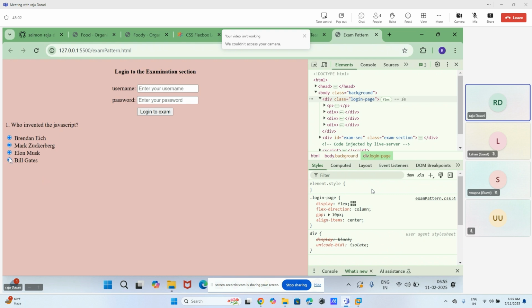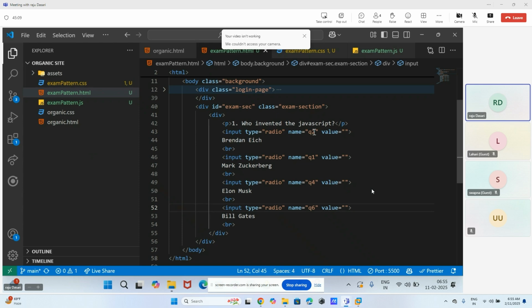This is not a checkbox; when it is a checkbox, we can select multiple. So the name should always be the same for the question. Equal names will be given, and then the value will be empty, the options we give here.